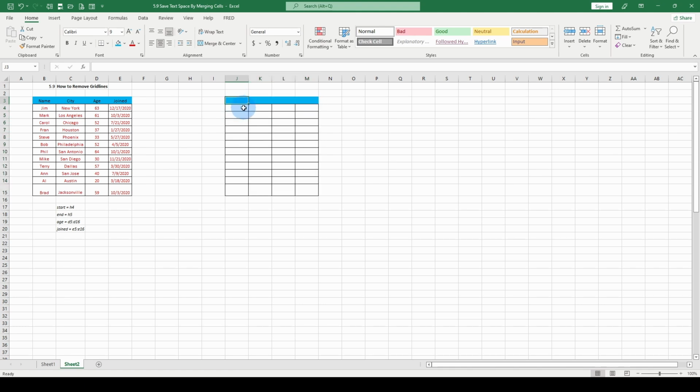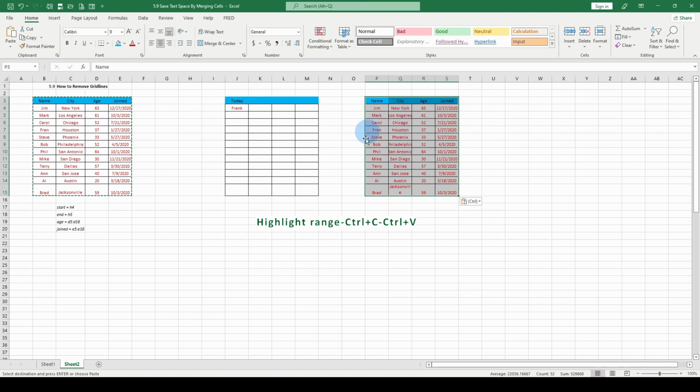So now we'll put in today. You can type in today, and then let's go, Frank. You can see the format is mirrored. Now you can do the exact same thing if you want. Highlight the range, right click, copy, move over to P3, paste, and you have, in addition to the format, also the formulas and the same information, and you can change the information accordingly. Whatever works for you. Options, options, options.